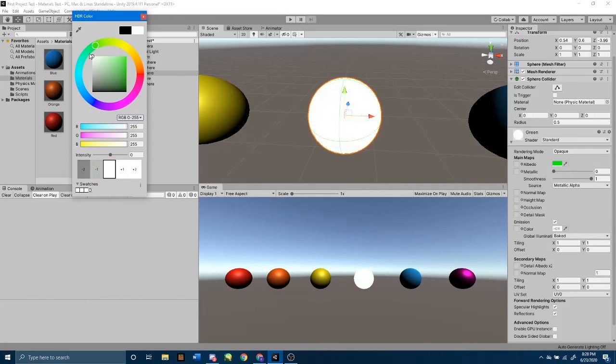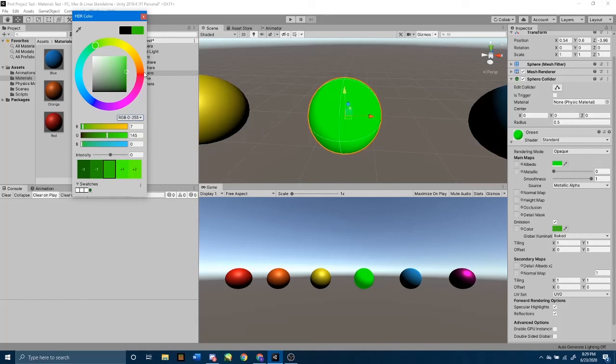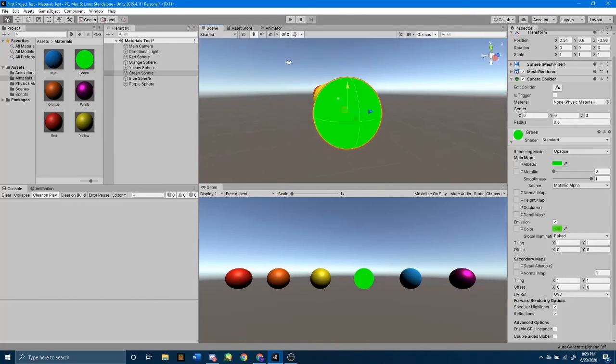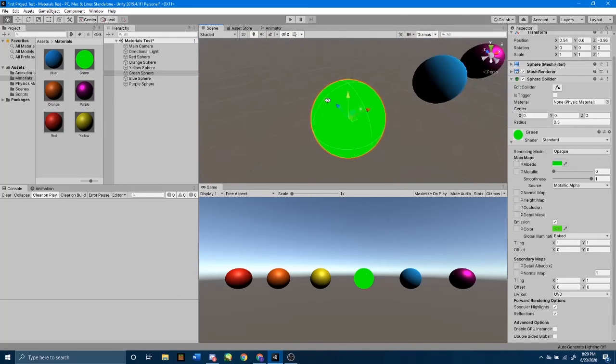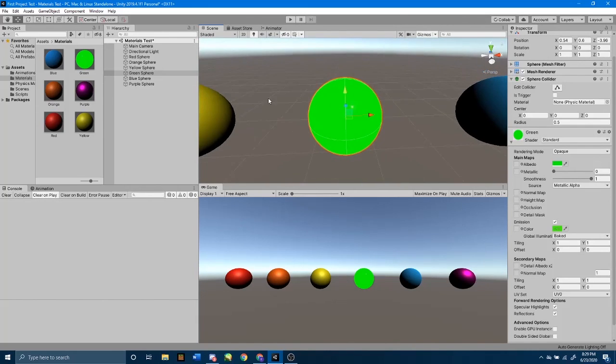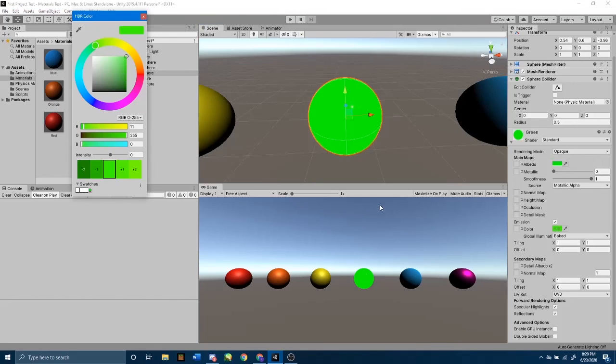The more I make it a white color, the more it is a glowing white orb. If I lean more towards the more contrasted, the darker green color, it's still glowing, but you can see that it's dark. If I move all the way to the top right corner, it is just a neon green brightness. Let me bring that back up.